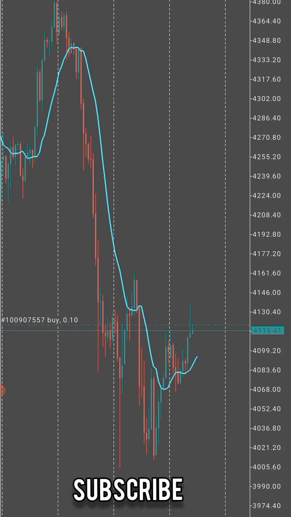Gold obeys demand and supply and respects support and resistance. That is just how you can trade gold and make profit. Now, forget about other trading strategies. If you have not understood this trading strategy, what I just mentioned now and how I'm going to show you, you're going to be losing out in gold. You're going to be blowing your account. This is just what gold knows: demand and supply, and then respecting support and resistance.